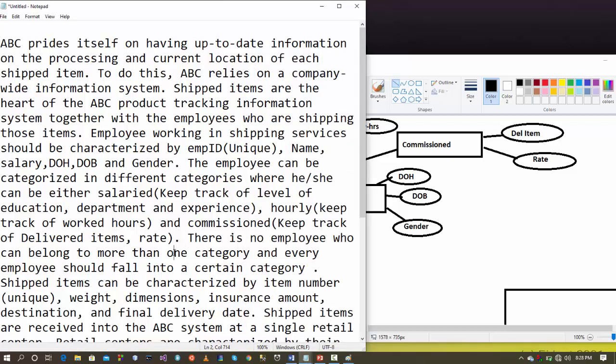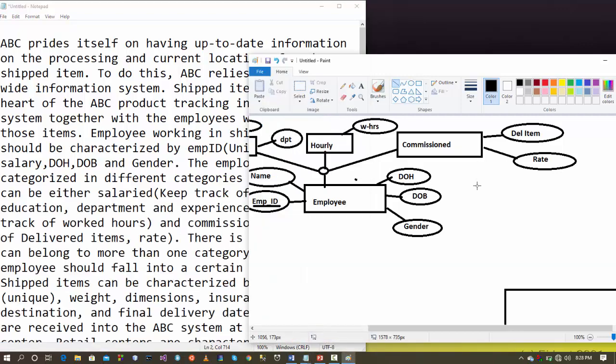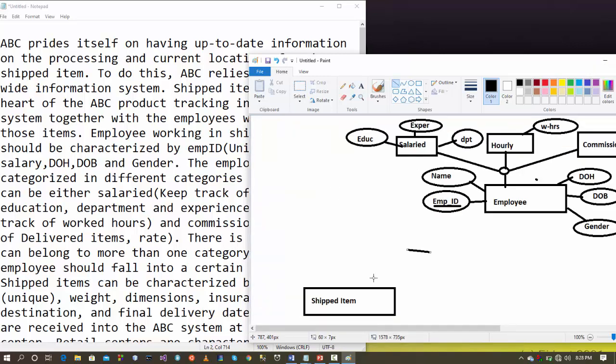But then, okay, there is no employee who can belong to more than one category. Here we usually have two annotations, and the first one is overlap and the second one is disjoint. It is disjoint if everybody should fall into exactly one. Usually it means that if you are salaried, you can't be hourly, can't be commissioned.